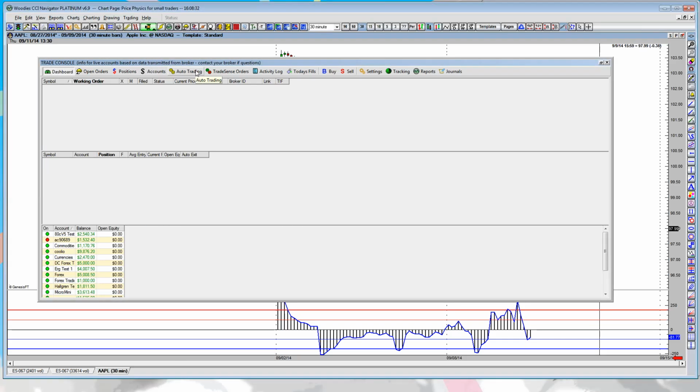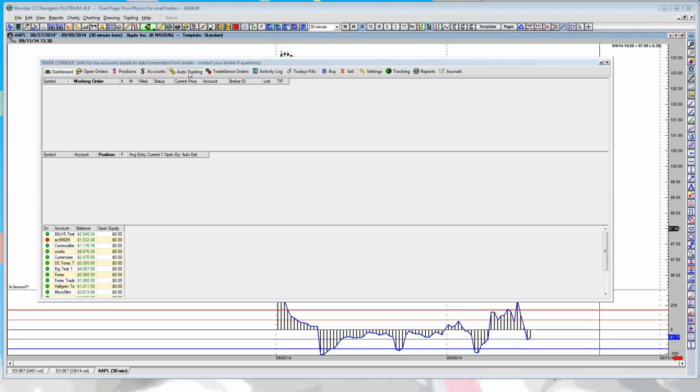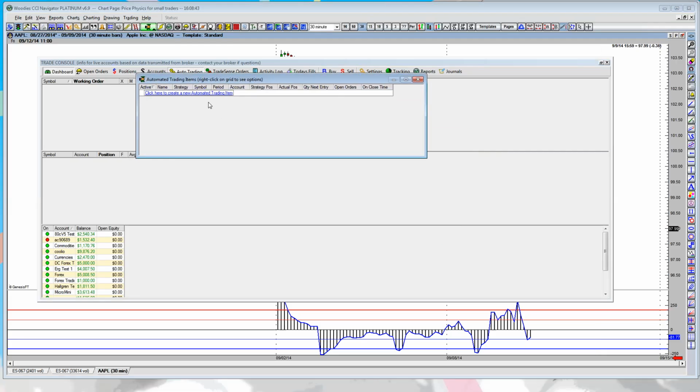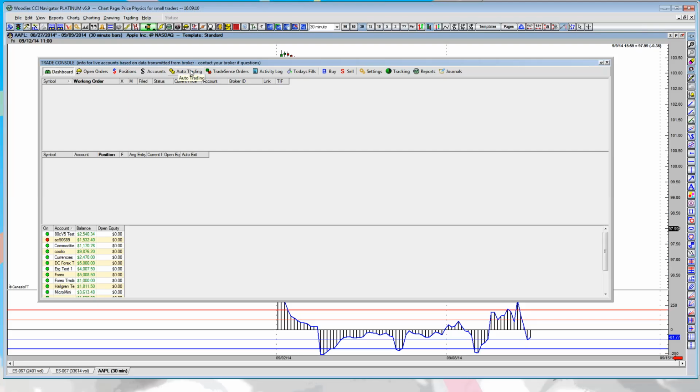Auto trading. If you're a Platinum user and you're creating strategies and you have one back tested and you want to activate it, auto trading is where you would go to set up an auto traded item. I cover setting up auto-traded items in a completely different webinar series. In fact, it will be at the end of this month. It's called Basic Strategy Creation. It's a 4-day event, an hour a day, running from the 22nd through the end of that week, the 25th. Suffice to say, that's what auto trading is.